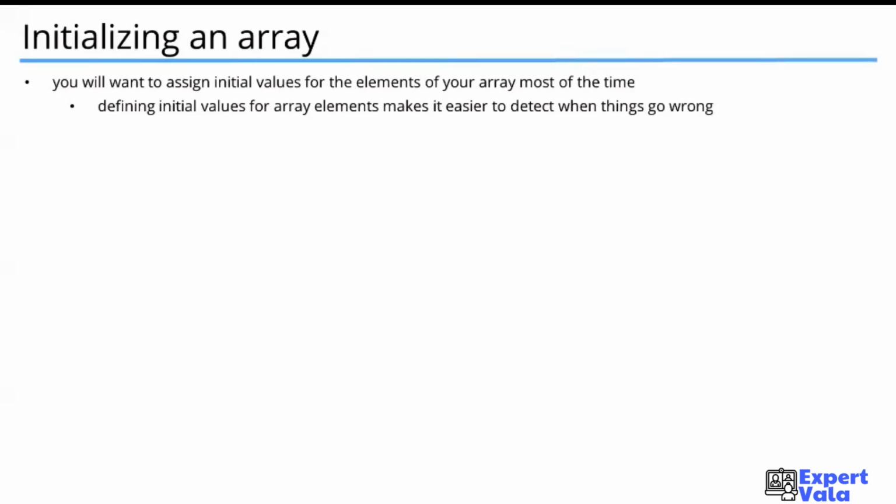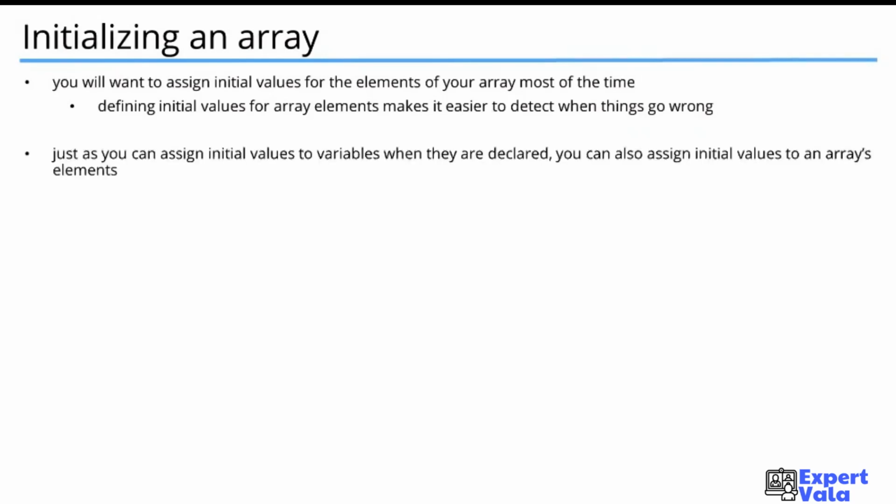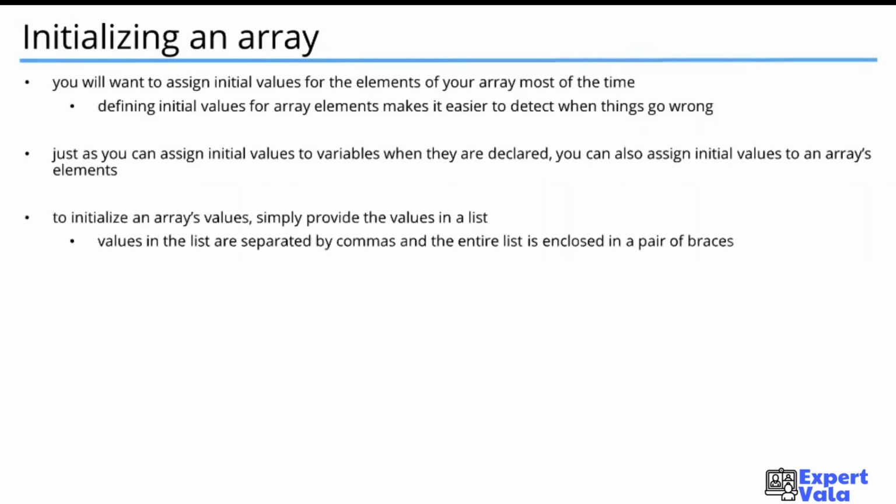And using an array, there are many elements in an array. So there's a specific way that you can initialize those elements. There's different syntax that you can use, but initialization is a good thing and you always want to do it. I wanted to quickly talk about how you can do an array because there are different ways to do it. So just as you can assign initial values to variables when they are declared, you can also assign initial values to array elements when it is declared.